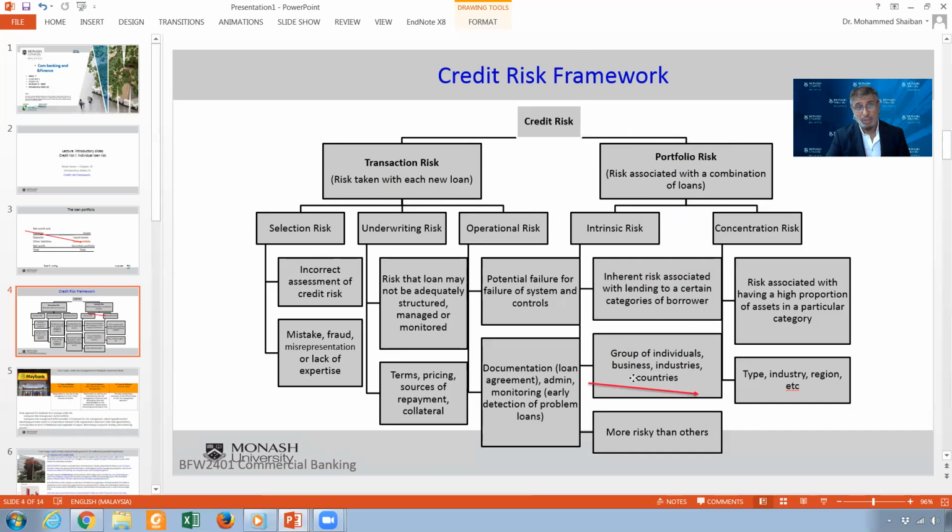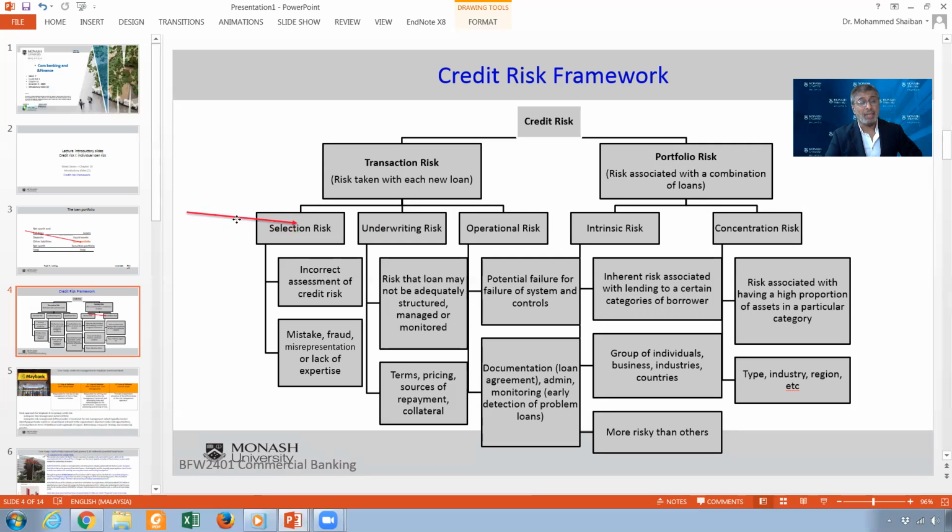Now, portfolio is a different issue. It's because of the intrinsic risk or because of concentration risk. But transaction risk has a selection issue, a contract issue, and an operational issue. Now, this is the most important thing, because if you miss in the single loan, the selection, if you select the wrong partner from the beginning, everything you do after that is just a waste of time. Because like the subprime, when they selected the subprime during the financial crisis, they knew that whatever the contract, they were going to default later on. So this is the most important thing, which is the selection area.